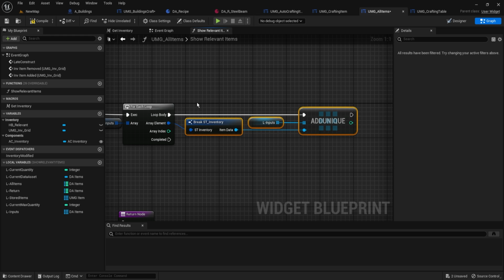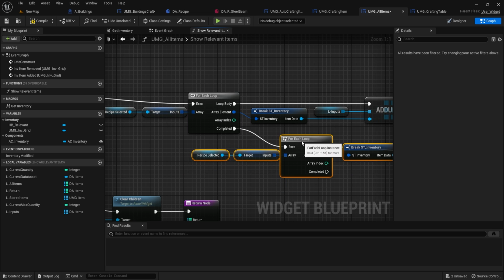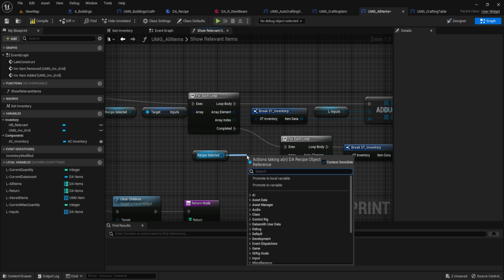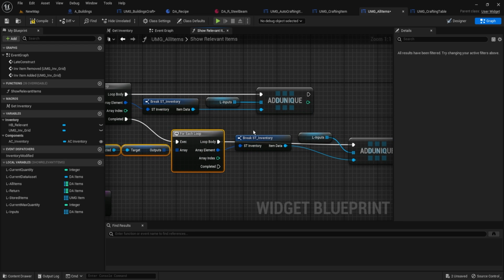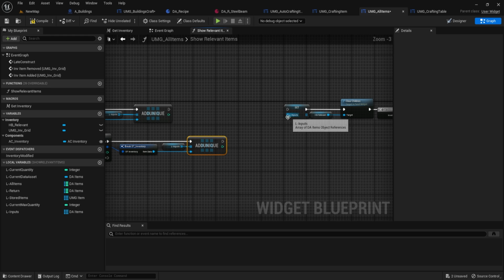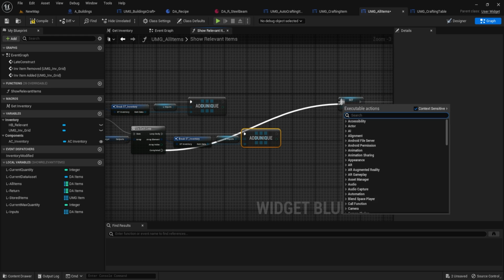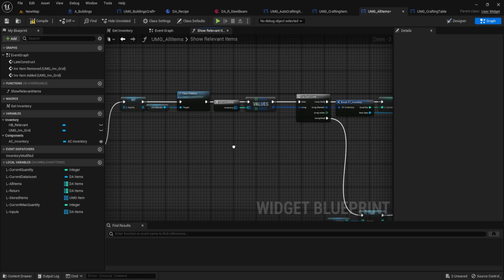We can then duplicate this by copy and pasting it here, and just replace inputs with outputs. Plug this in, and now we have the same thing. We can then reroute, plug it into here, and we are done with this.